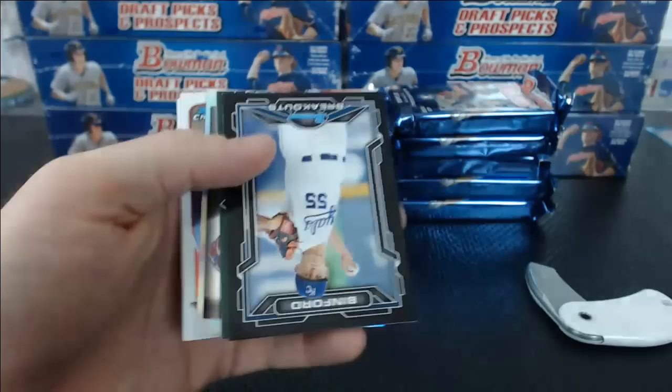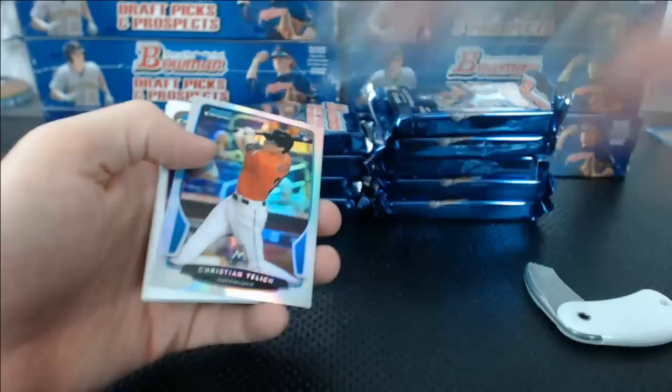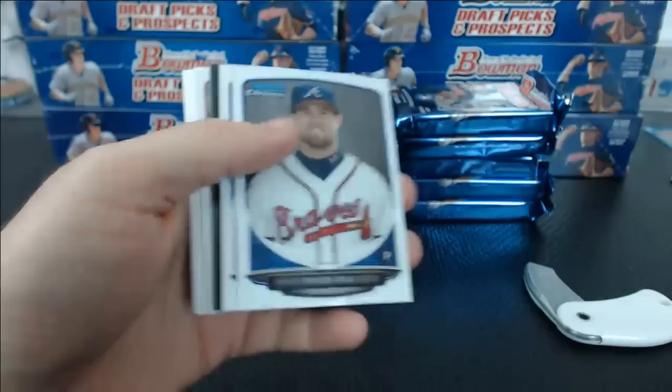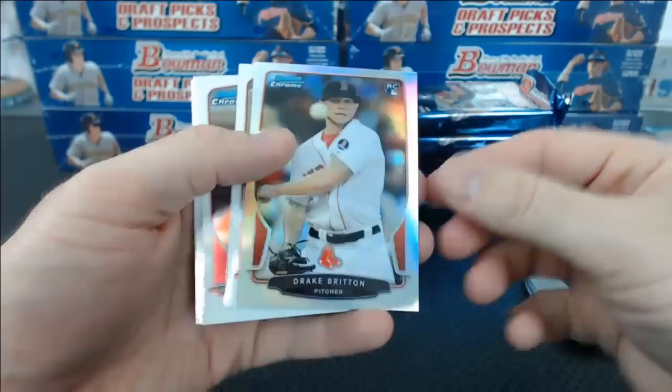You guys aren't feeling those minis, huh? No response on the minis. Nobody cares. Billy Hamilton, future franchise mini. Christian Yelich, rookie mini, or rookie refractor. My dude. I hope Christian Yelich has a crazy year this year. He's awesome. You guys are all going to be wanting those minis. Watch. Once it comes out and you see them, you're going to be like, oh my God, did you get some of those minis? And I'll be like, yeah, we got it. Drake Britton refractor and John Denny for the Red Sox.